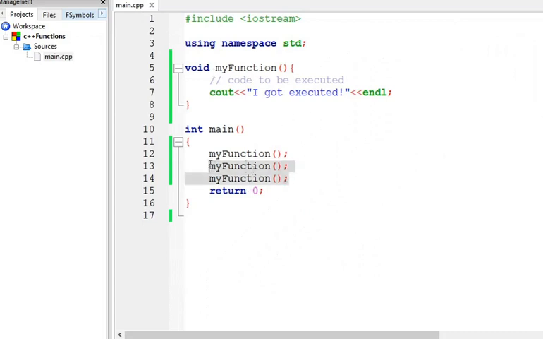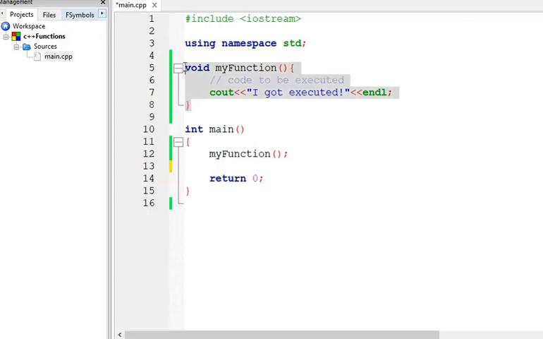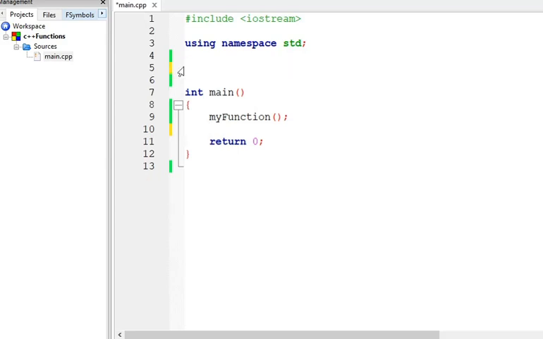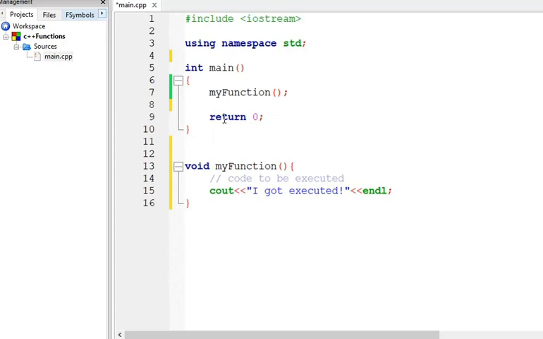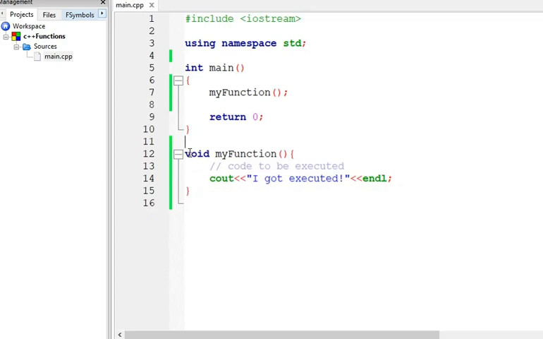There's something I want to show you. Let's say we want to define this function, or declare this function, under the main function, or below the main, and see what happens. Yeah, if we try to execute this code now, we will have an error, but the function definition is correct. We correctly declared the function, but it's under the main function. As you can see, we get this red thing over here.